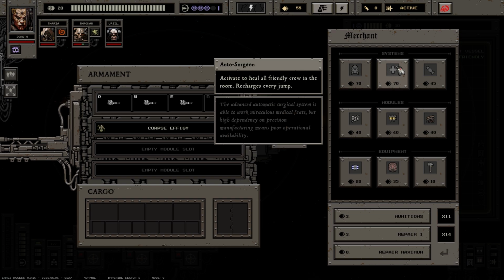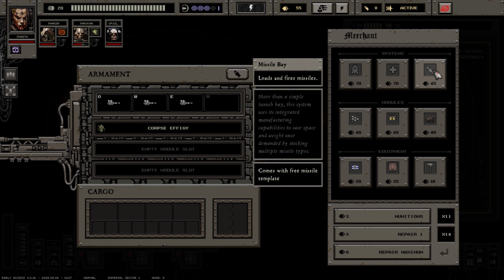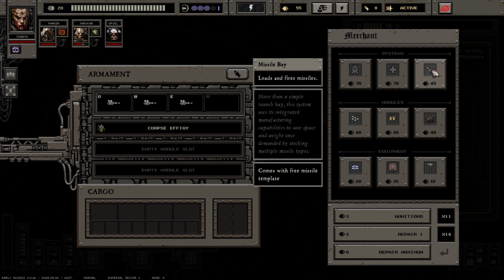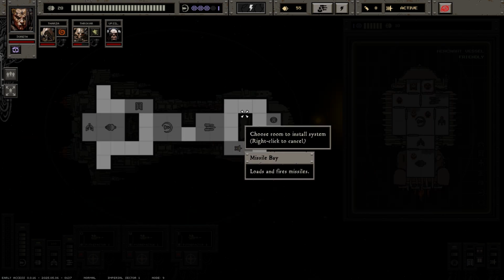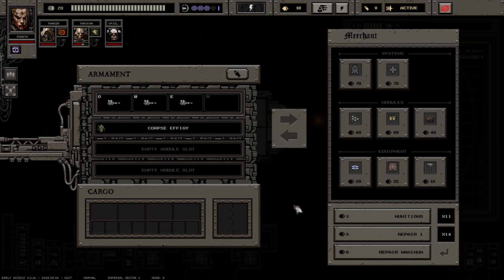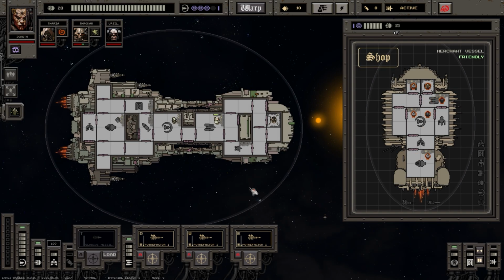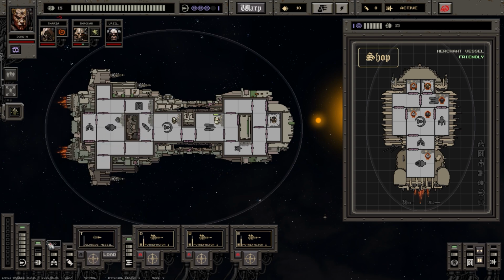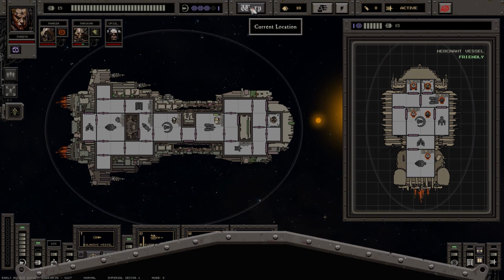An auto surgeon, activate to heal all friendly crew, that's good. However, we are going to go with probably a missile. Either that, or do we go with adaptive nanoplate, +10 HP to all raider crew, Imperial and machine. Now we're going to go with that system, and you select where it goes in here. I'm going to put it away from the other weapon system. I don't want to have all of our eggs in one basket, as the saying goes. And sadly, I can't activate it because I ain't got the power. I can, however, reduce the power in engines, so that's fine.